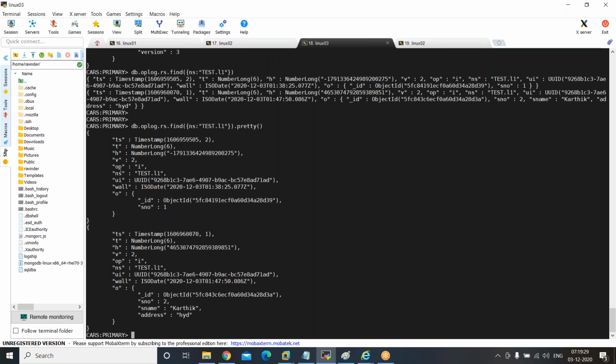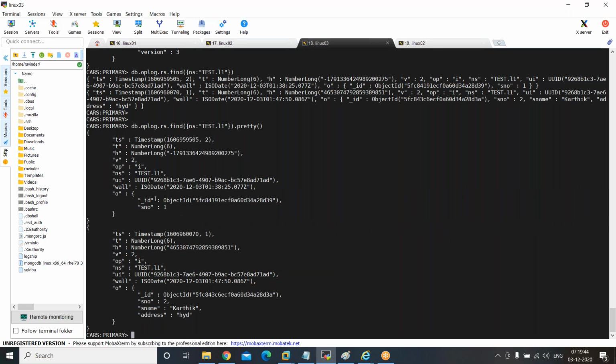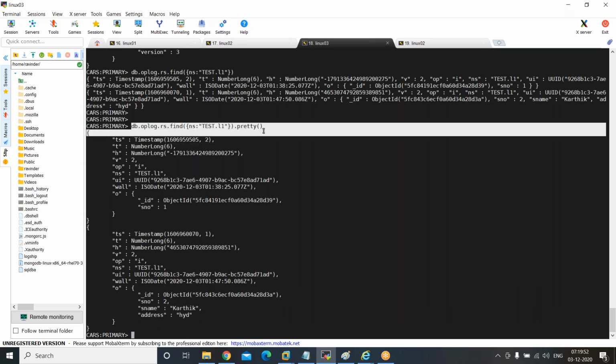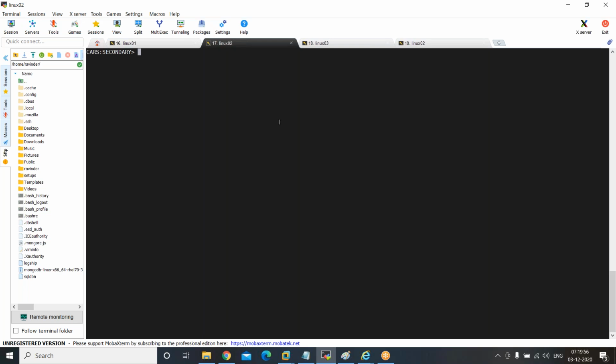You see this operation. It is i, which means insert, where we have done the transaction in test.L1. And here also the same thing. What record we entered in that command also will get recorded. What command you are running. In the first you inserted S number only. In the second record, you inserted S number, S name, S address. And if you read the same log in all the secondaries, the same data will be available because it will replicate using the oplog only. So this is what you need to understand.